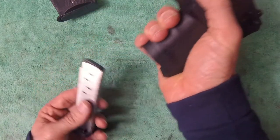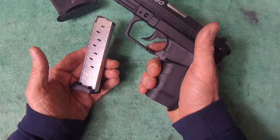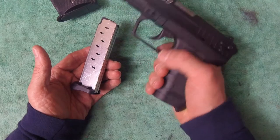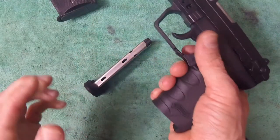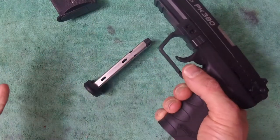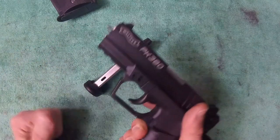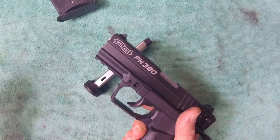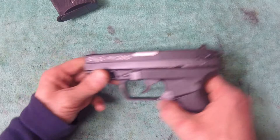It's actually quite easy, and it makes the manipulation absolutely ambidextrous without having to change something on the pistol. No matter if I'm a left-hander or a right-hander, it doesn't matter. I can use it without having to change the pistol, without having to change the button, whatever. That's actually, from my point of view, one up.